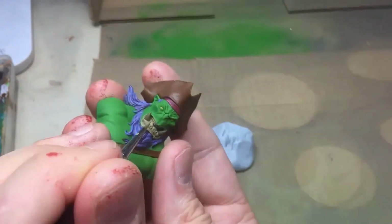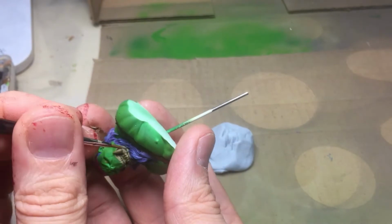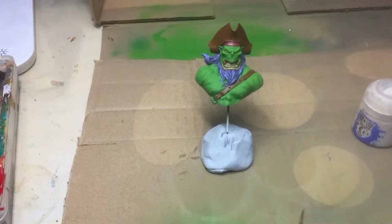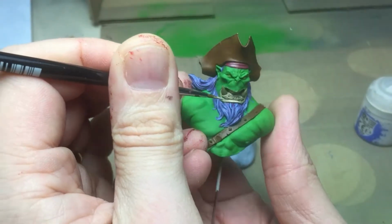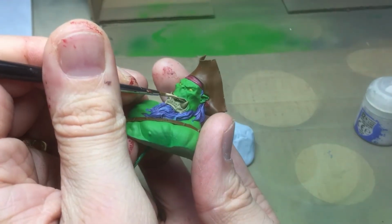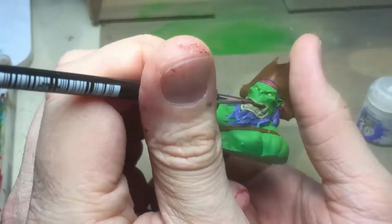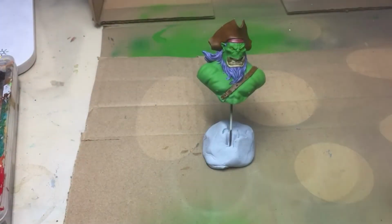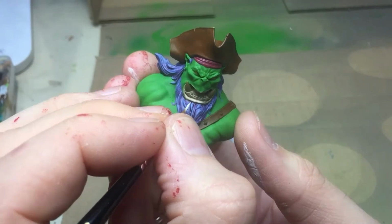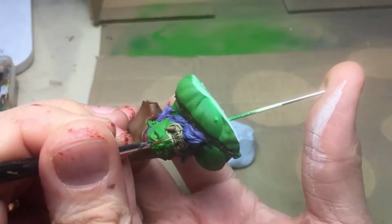I'll tell you also, Alex, from what he told me, he was very happy with what he had done when this was finished, and he was almost considering keeping it and buying another one and then sending me the other. But I'm glad he didn't, because now I have this orc as part of my shelf, looking down over the rest of our minis and something to aspire to. And I've only been painting since May of 2019, so just over a year and a half.